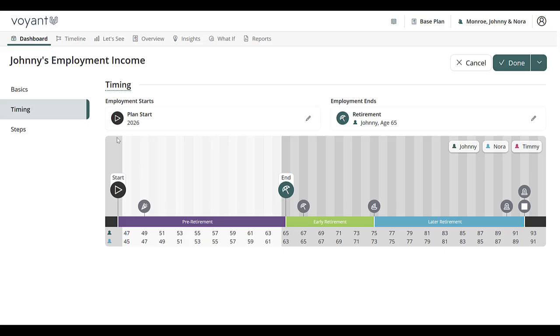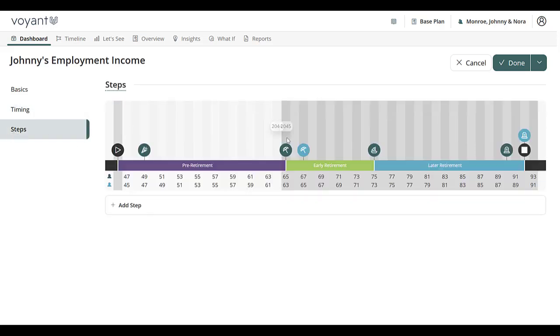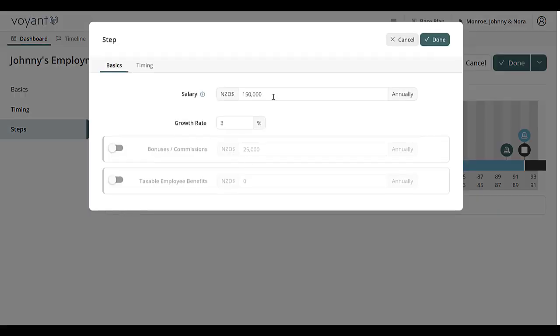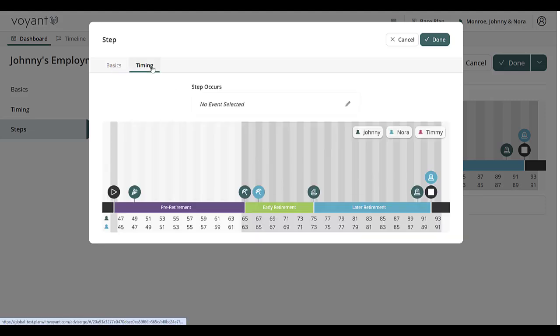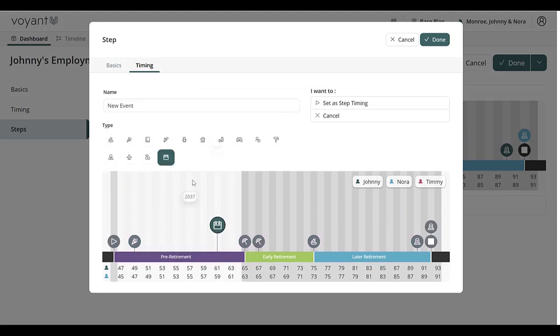If you have a client who plans on working part-time for a portion of their employment, or you need to model any other major adjustments to their employment income, you can add a step in here. So for example, if my client was going to go down to a more partial schedule, we would enter in that salary adjustment in today's dollars, go to timing, and then just select when we expect that adjustment to be made.